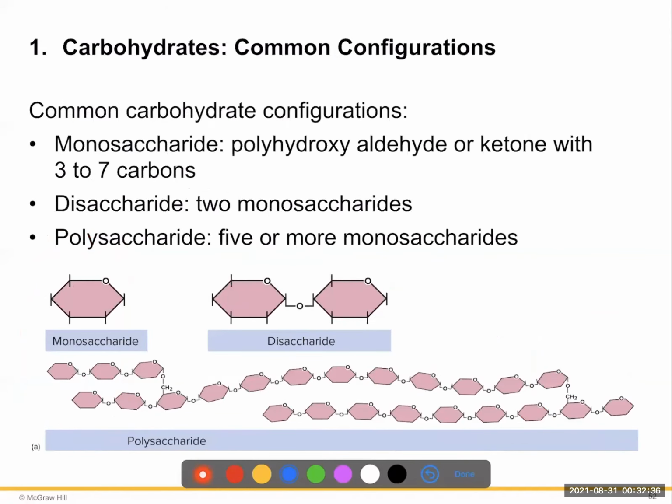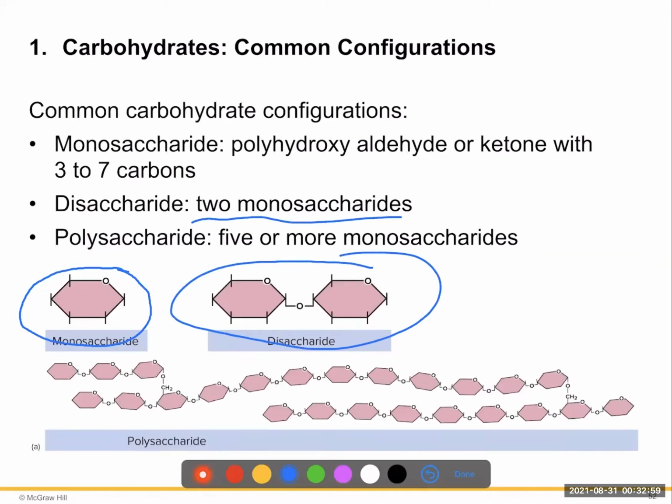Okay, so carbohydrates. You have monosaccharides. This is a monosaccharide. It's one ring structure. It's between 3 to 7 carbons. And it's the unit. And then that unit is going to be more additive. So monosaccharide is 1 unit. Disaccharides are 2 monosaccharides. And you see right here, you have 2 monosaccharides. And those join together. If you had a third one, it'd be a trisaccharide.